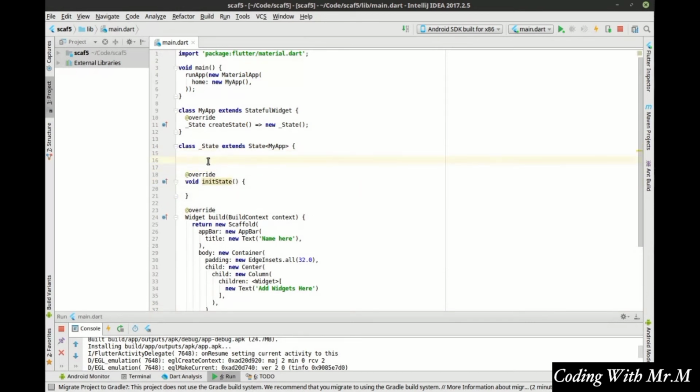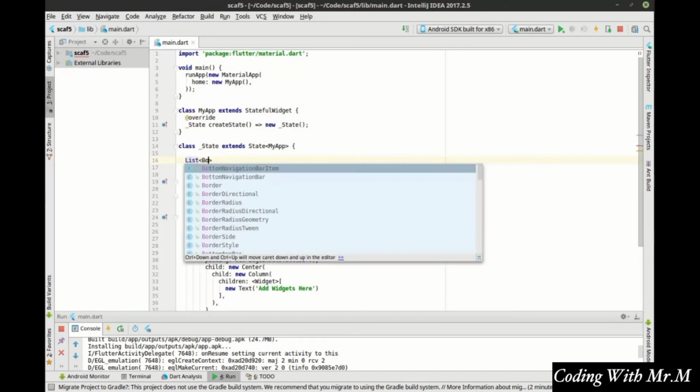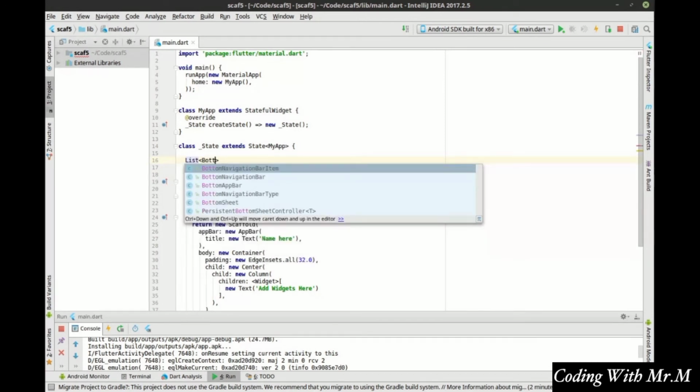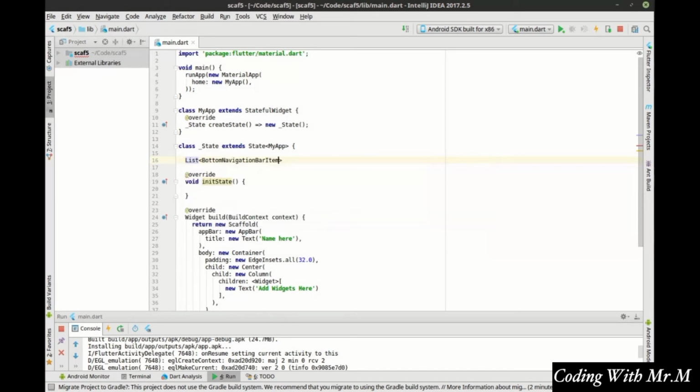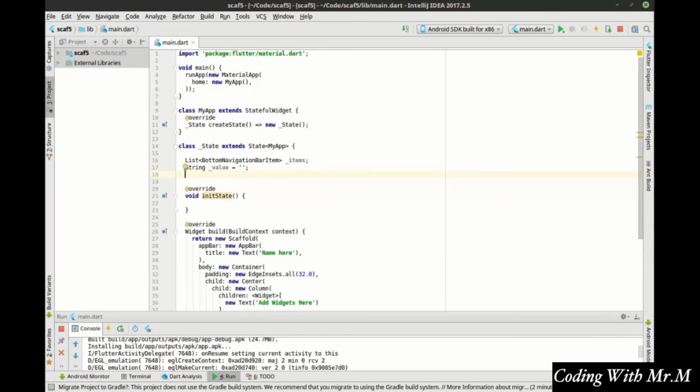We're going to make a list of bottom navigation bar items. Going to make a value, and let's make an index.